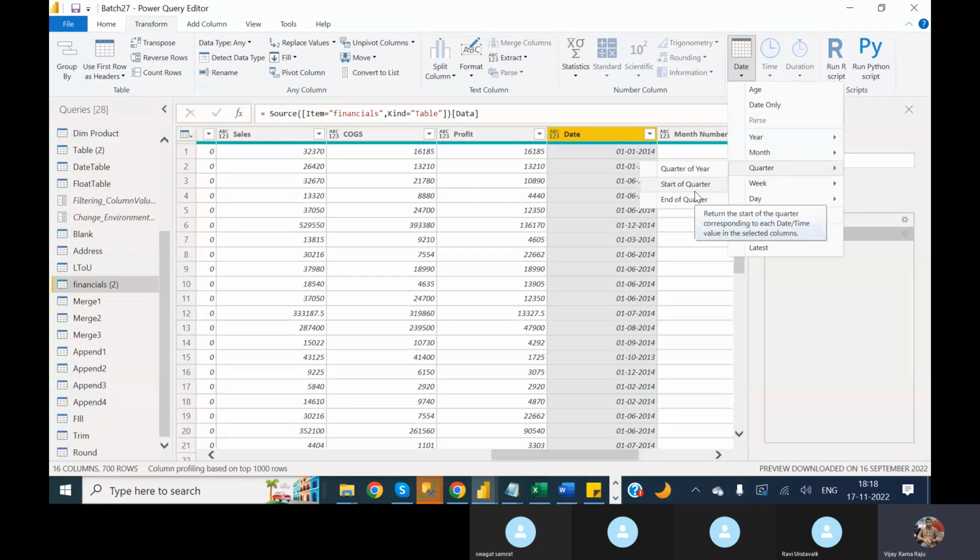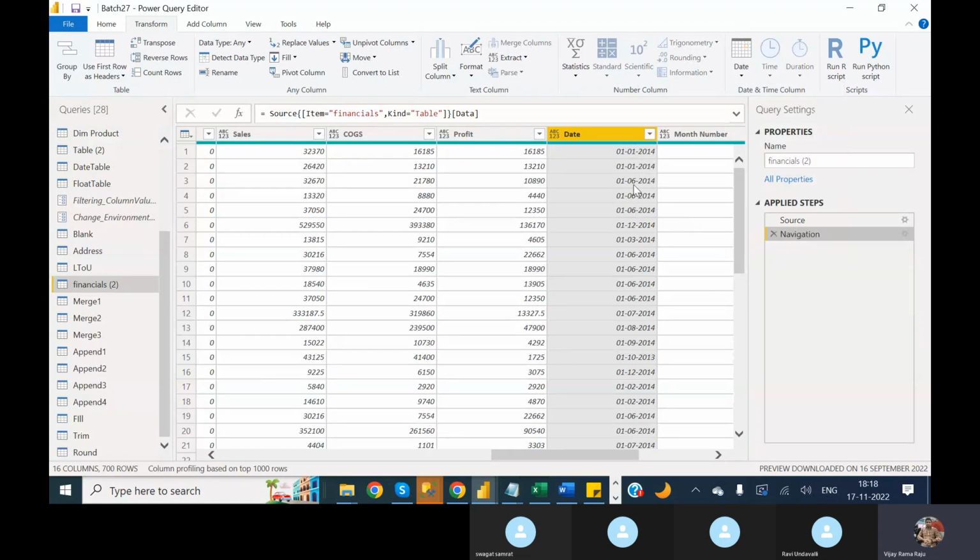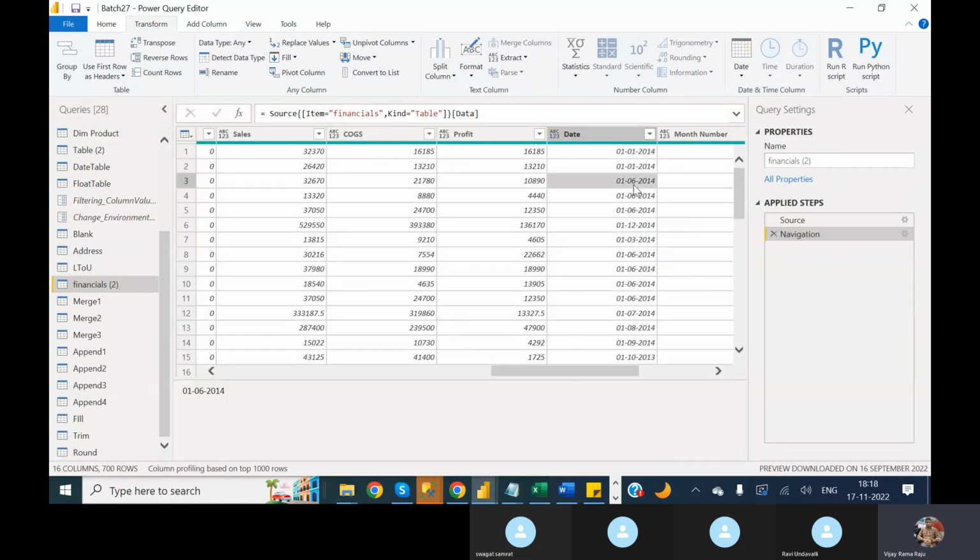The next one is start of the quarter. See here, suppose this is the date value. Which quarter is this particular date running in? Swagat? AMJ, that is Q2, right? That means Q2. This particular quarter, what start date will it have? That will be displayed.